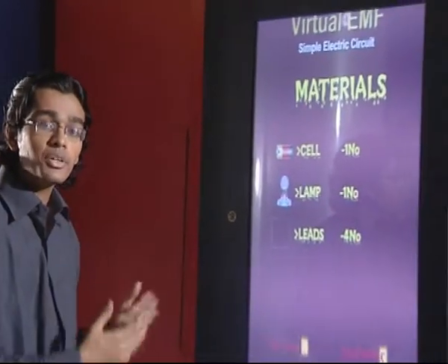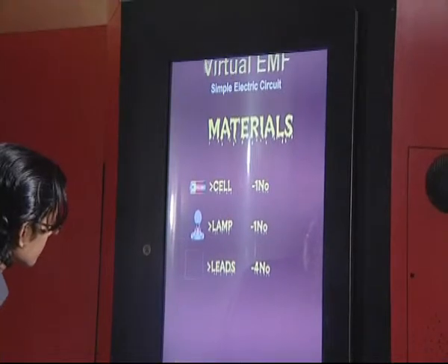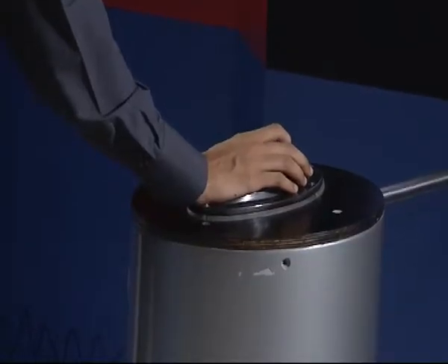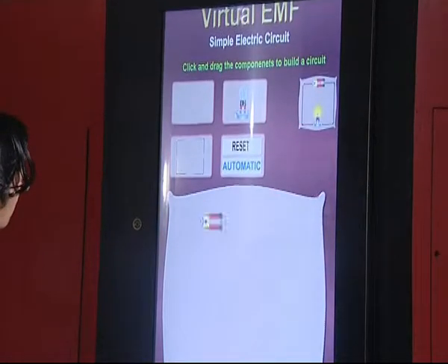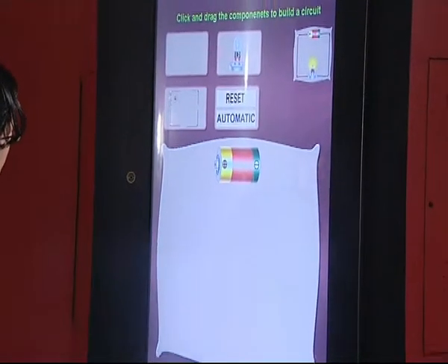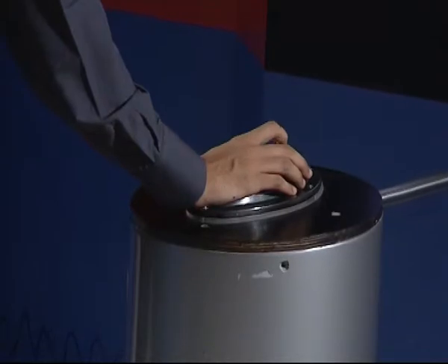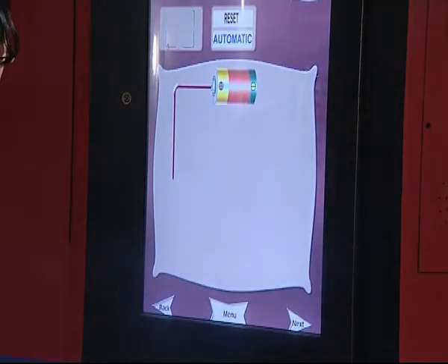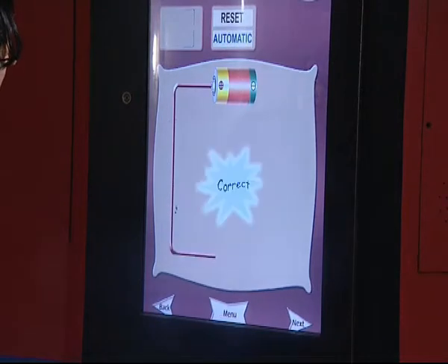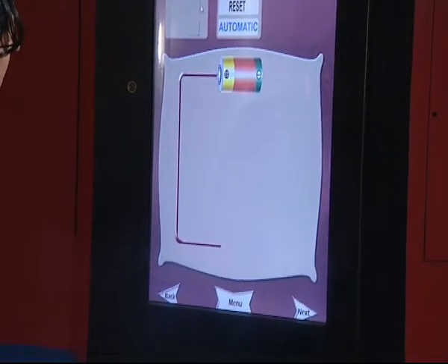There are also lots of interactive exhibits here at the museum. For example, the virtual EMF, where you can build your own circuit. You can try out different combinations of batteries, bulbs, ammeters and voltmeters in various kinds of circuits, without having to go through the trouble of actually building a real circuit. There's no danger of overheating or short circuits here. The software is also constantly updated, incorporating more and more complicated circuits.